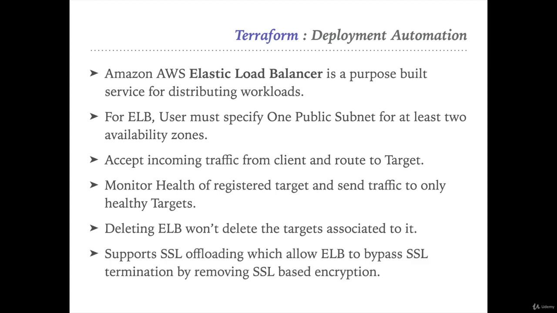AWS ELB also supports SSL offloading. So whenever the traffic is going with the help of HTTPS or encrypted traffic, ELB will offload that particular SSL. ELB can decrypt that traffic and then send the traffic to the target. So within the Amazon network, traffic will flow in the decrypted form, right? The encryption will be decrypted at the ELB side, not at the target side, because ELB and the instances are all using the same VPC. So within the same network, traffic will be decrypted whenever it is flowing from ELB to target or target to the ELB, right? ELB will also offload the SSL, and also encrypt the traffic whenever sending the traffic to the client.